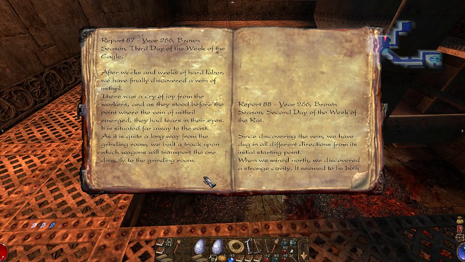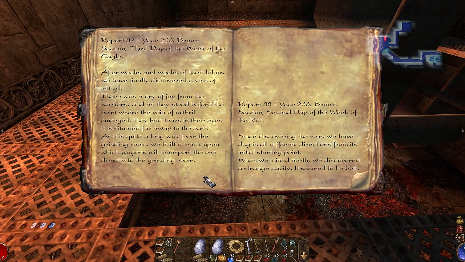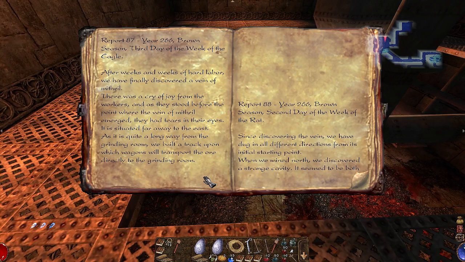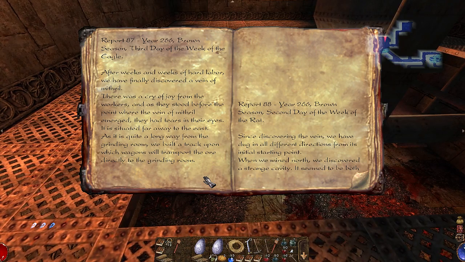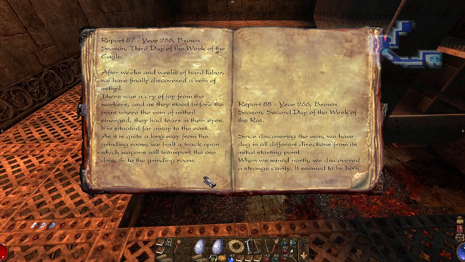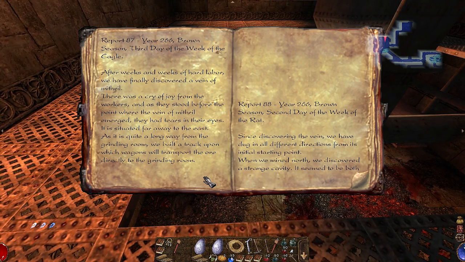After weeks and weeks of hard labor, we have finally discovered a vein of mithril. There was a cry of joy from the workers, and as they stood before the point where the vein of mithril emerged, they had tears in their eyes. It is situated far away to the east. As it is quite a long way from the grinding room, we built a track upon which the wagon will transport the ore directly to the grinding room.